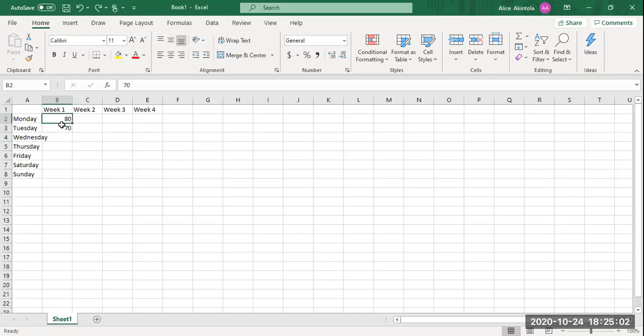Put your cursor on B2. Hold down your shift key and press arrow down. That's an easy way to do it. Press escape. You are doing the wrong thing. Now your cursor is on B2. Hold down the shift key and press arrow down. Good, that is the selection. Now use the fill handle to drag it down to Sunday.